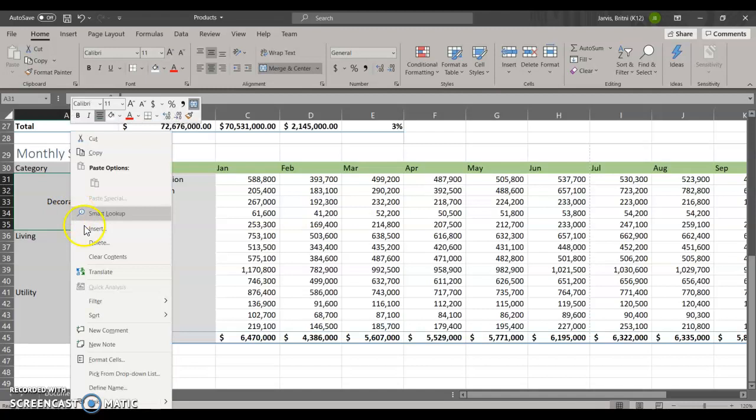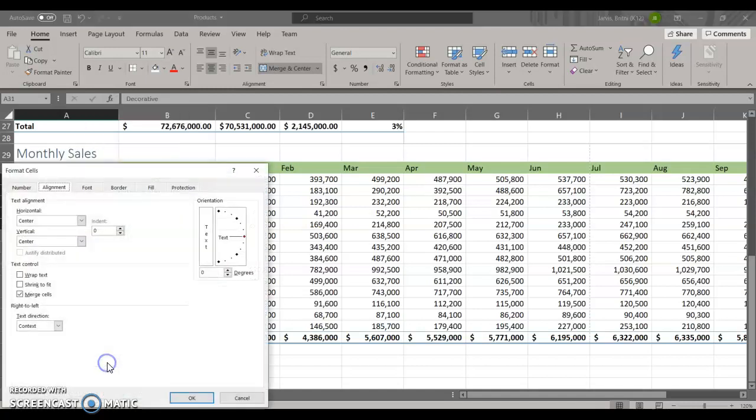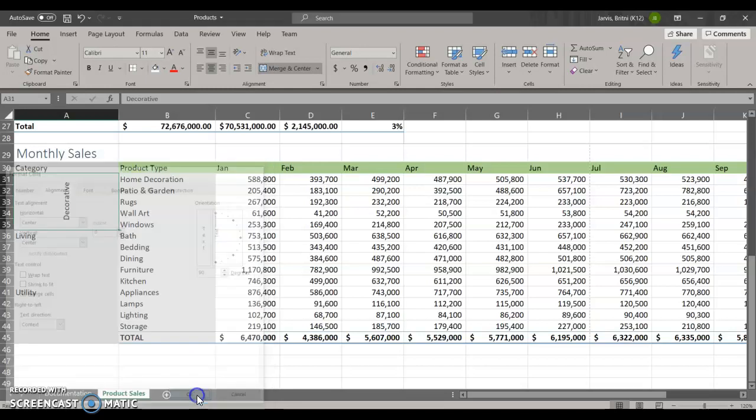So if you just right click on the box and go to Format Cells and then click on the Alignment tab, you can see over to the right there's a text alignment section, and you can just grab the red square and drag it up and it will rotate. It gives you a live preview of what it would look like. It flips the text up 90 degrees and then say okay, and you can see there what that does to the text.